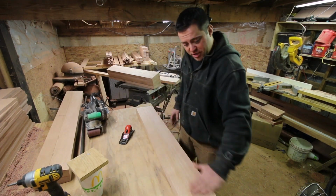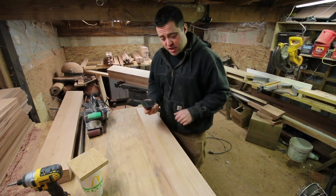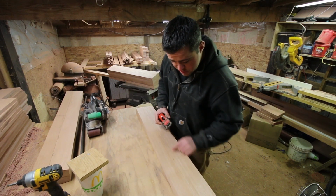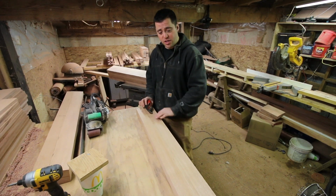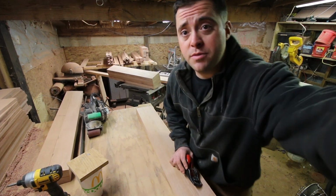Back to this project at hand. So what I've been doing is taking a hand planer and removing this edge. Now I've been taking it and placing it hard down on this leading edge right here. Let me zoom in for you.